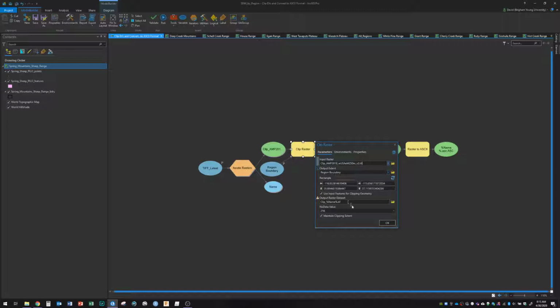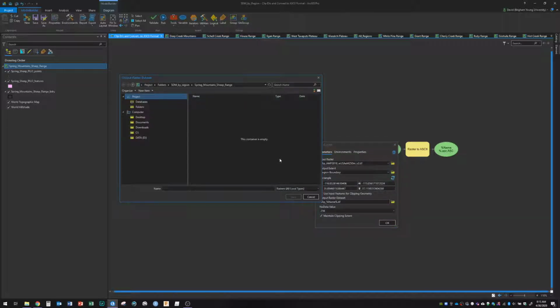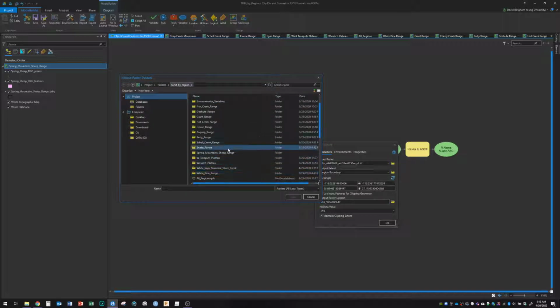And then I need to highlight this clip underscore wildcard name .tiff and put it in a different place. And that place is that Spring Mountain folder.